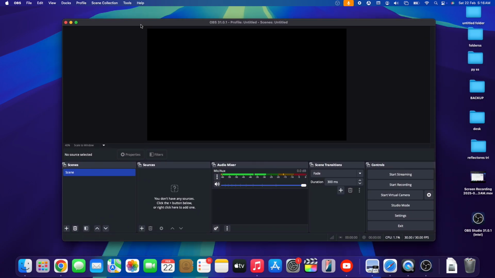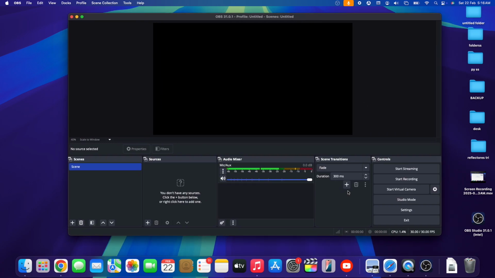Now, please note that if it's the very first time installing OBS, you might need to provide a few permissions. It might ask you whether you want to give permissions to OBS to capture your audio, to capture your screen, because you're actually screen recording, so you're going to need to give these permissions to OBS. In my case, I've already used OBS in the past, so it didn't ask me because I've already allowed my computer to provide specific rights to OBS. So this is how it goes. It looks like a complicated software, but trust me, it's not. Let me quickly show it to you guys how it works, right?